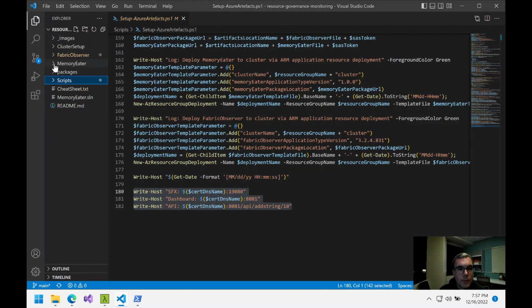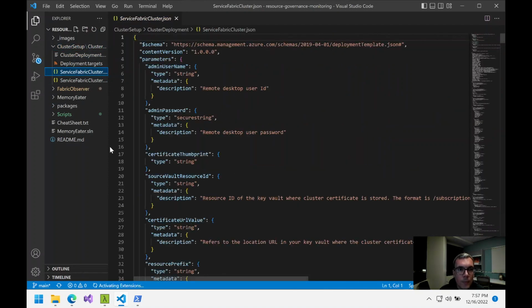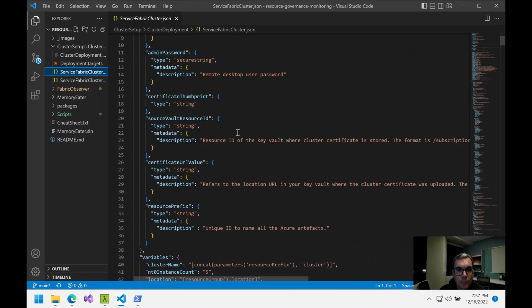So, what do I want to show you next? I believe the ARM template. You can also open all this in Visual Studio. With the ARM template, I just want to highlight some stuff. It's basically a production-ready template.